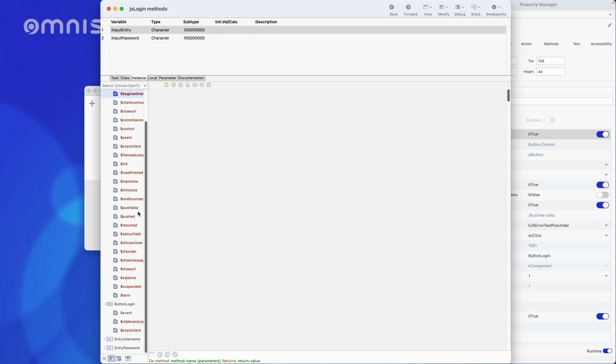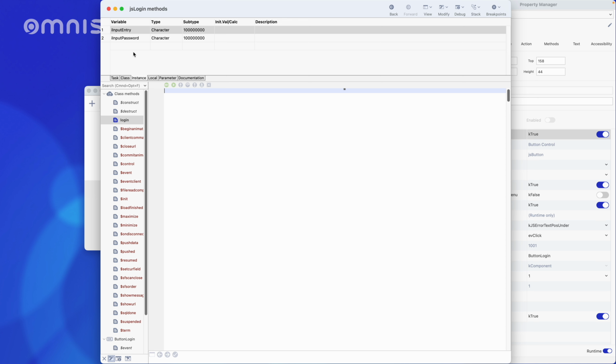Okay. I don't do much here in the $event because I want to keep the code as clean as possible, and therefore move the code for validating the entered data to a class method. Actually, that's not quite correct, but it works for today. So, a new class method, and I'll call it login. And here we now have to check whether the values in the instance variables IInputEntry and IInputPassword, which are linked to the input fields, match the login data of a valid user.